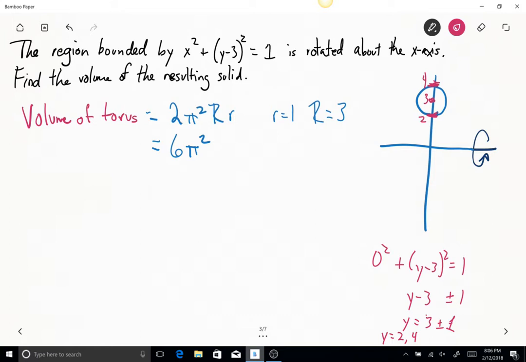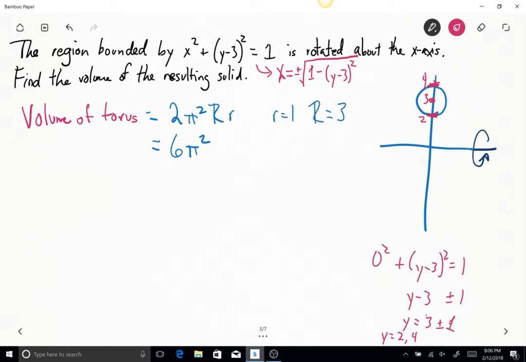So now all we need to do is break this up into the terms of the equations. And remember, you need a right equation and a left equation. In that case, notice we need to solve for x in terms of y. So you get x squared equals 1 minus the quantity y minus 3 squared. But now what we need to do is a plus or minus on that when we take the square root.